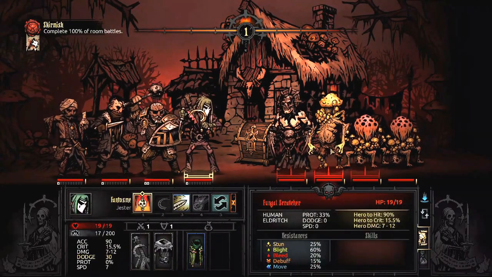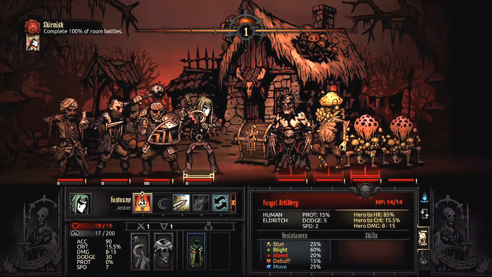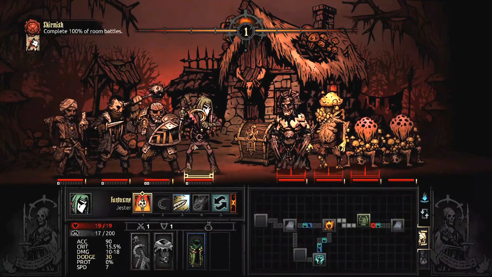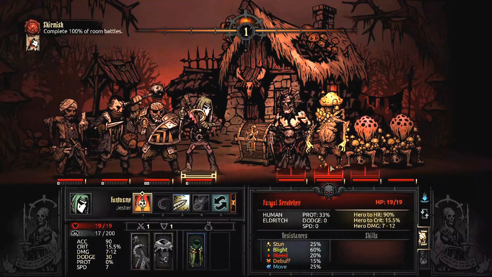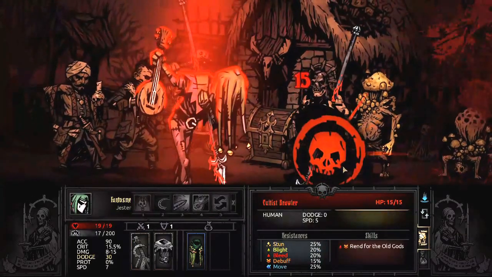Okay. So these are new guys. The fungal scratcher by himself isn't that much of a concern. He's tanky, he doesn't do a lot of damage. But these artillery can mark your characters. And if this guy sees one of your characters is marked, then he'll hit him really hard. So it's a concerning bunch.